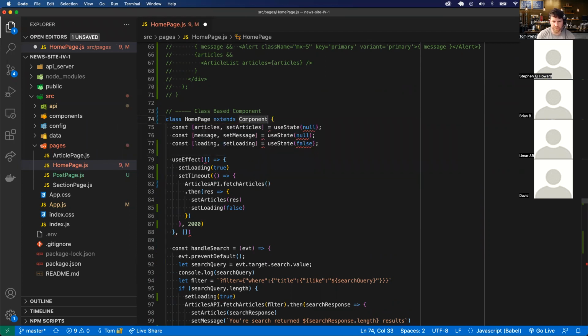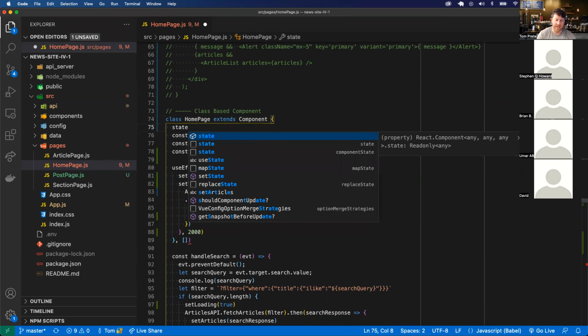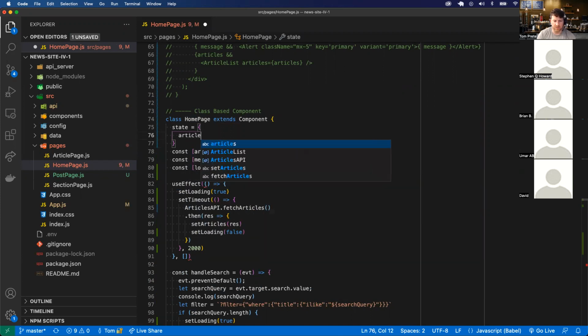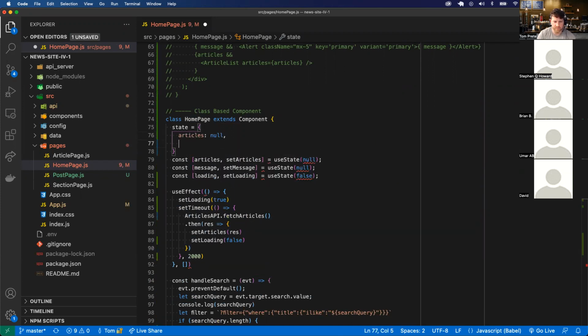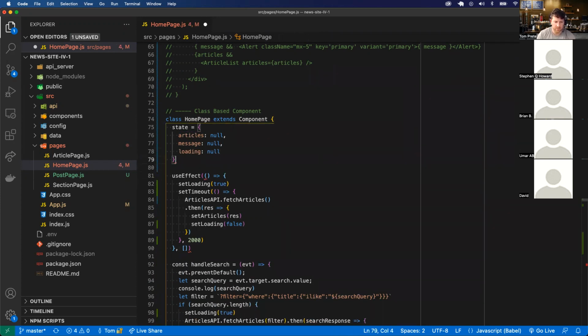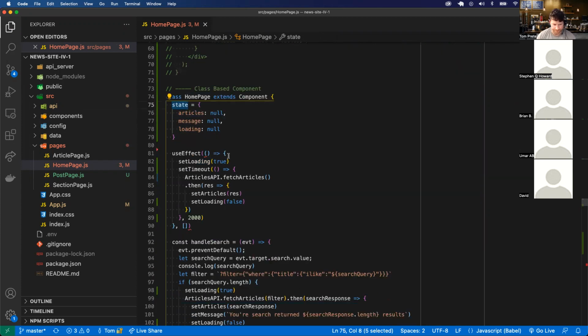All right, so I've got 3 state variables. I can either do it in the constructor or I can create those state variables here. I'm going to say articles equals null, message equals null, and loading is null. So I replace those 3 state hooks with this state variable.